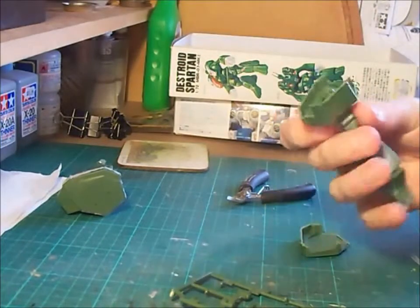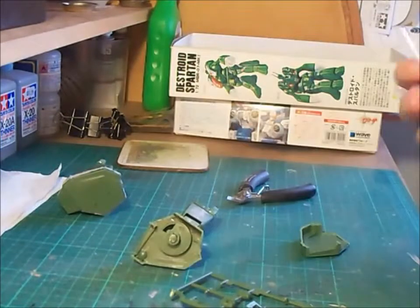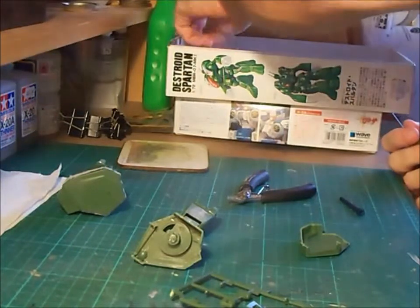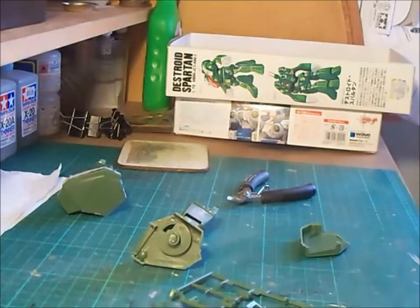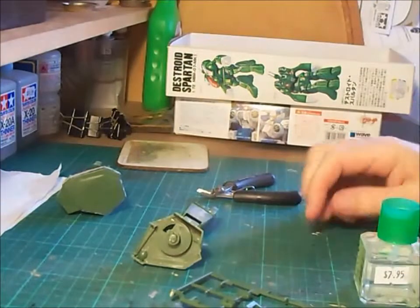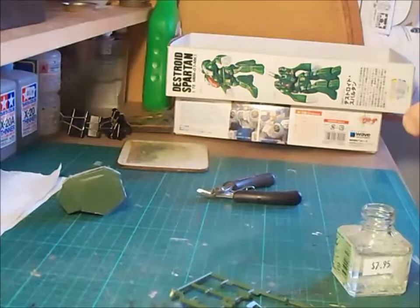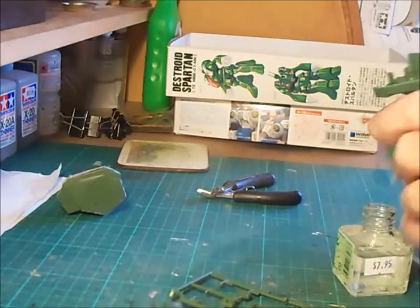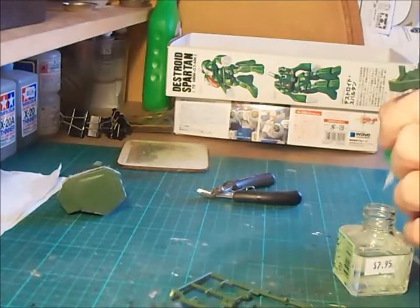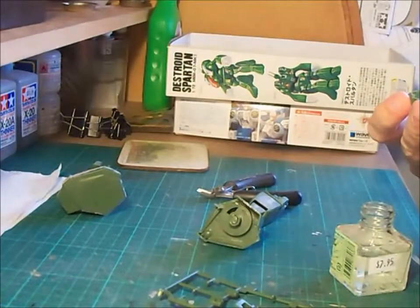Okay, now we'll just go into the next part. My glue has dried up in the middle by the looks of it. Just need to find something to push through it. Or better still, I'll just use the normal Tamiya cement, not super glue. Now I'm going to be coating both sides here. The downfall of this liquid cement from Tamiya is it evaporates and dries very quickly. So I'm just really rushing along here just to get this glued together.